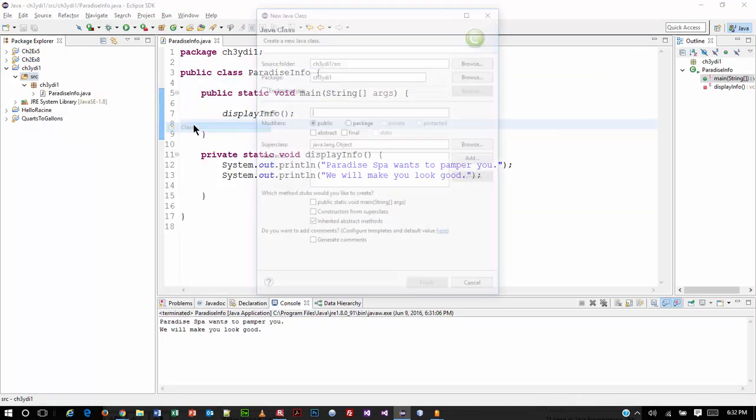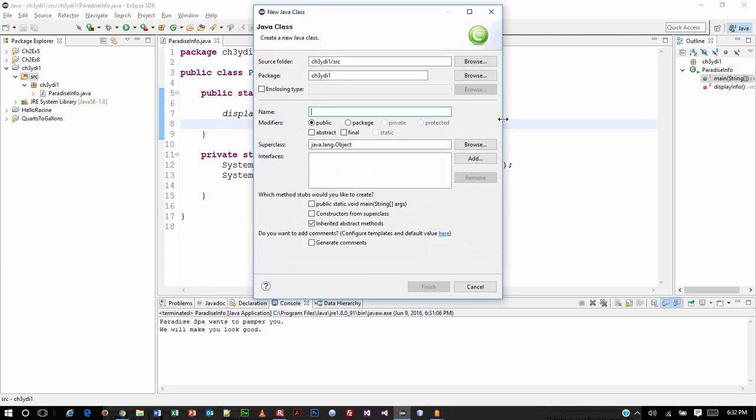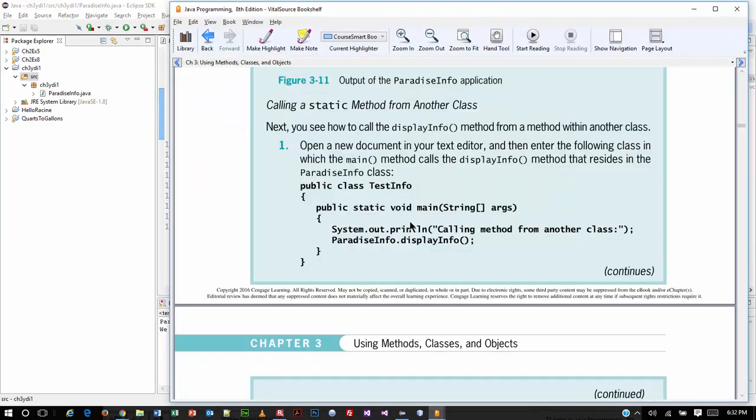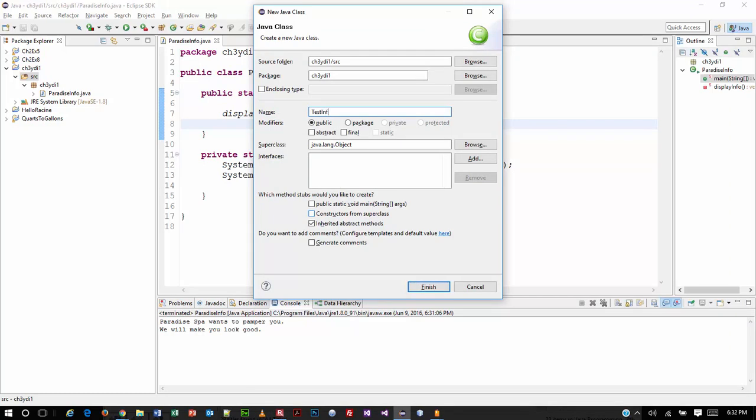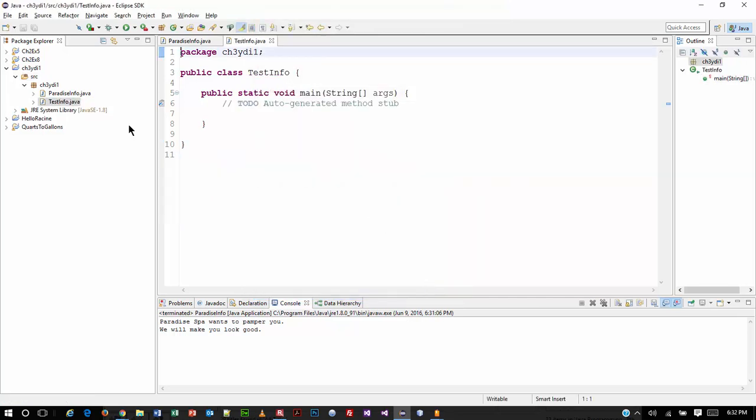do another new class, and we are going to call this, what are we calling it? Test. I suppose it doesn't really matter too much. Test info. Yes, we're going to put a main method in it. All right, and there's our file. One thing I do want to make mention of, when you're starting to work in an IDE, I don't know if you guys have noticed at the very top of the file how Eclipse threw in a package statement.